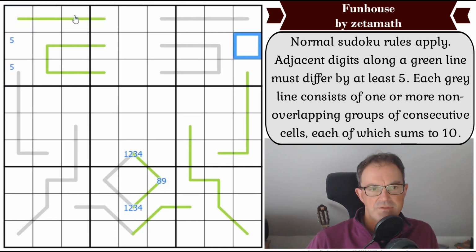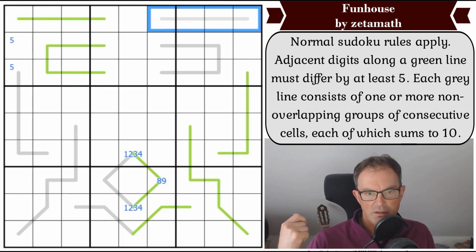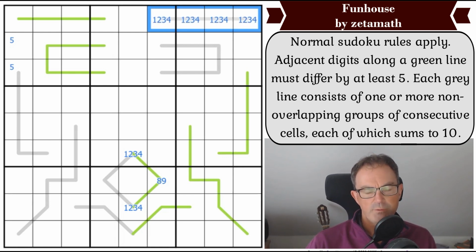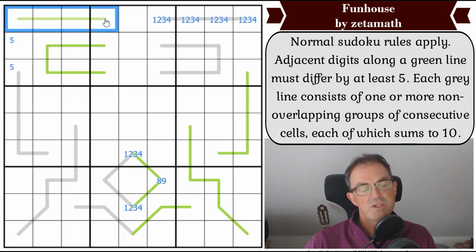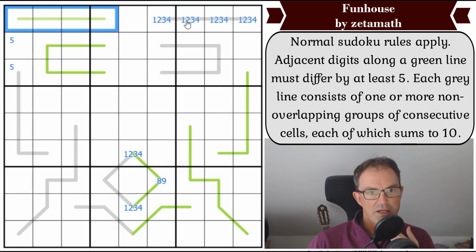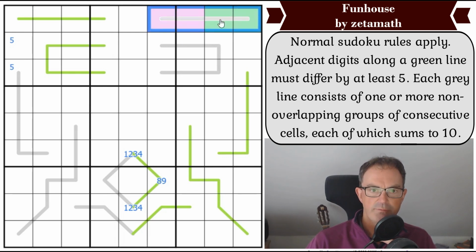Ah, okay, yes, row 1. Let's think about row 1 a little bit harder. How are we going to split up this line? That can't be 1, 2, 3 and 4, because although that works for this line individually, it doesn't work for the green line now. Because this is oscillating, those two are the same polarity and those two are the same polarity. So there are 2 low digits, i.e. 2 of the digits 1, 2, 3 and 4 on this line. So this can't be a sequence of 4. In other words, this line here has to split itself up in half. It's going to be a domino adding up to 10 and another domino adding up to 10.